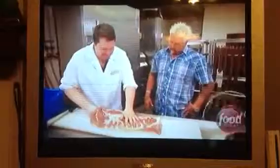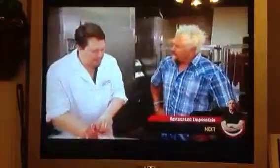So you're gonna make a log of pork. Yeah. The key is not to poke through it. Easier said than done. What kind of sausage are we gonna be stuffing inside? It'll be a bologna with coarse pork. All right, here we go.